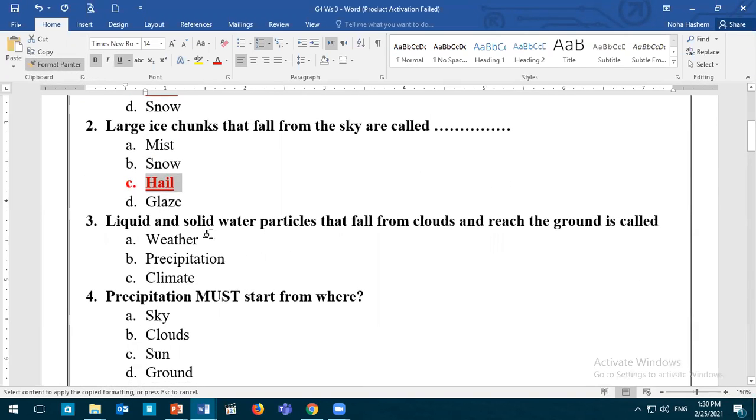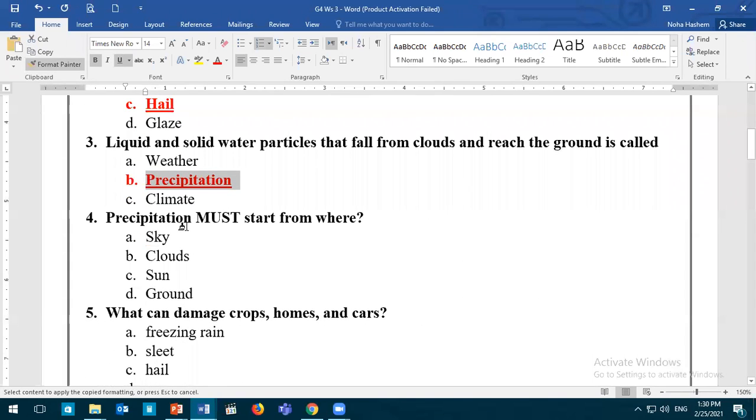Number 3. Liquid and solid water particles that fall from the clouds and reach the ground are called weather, precipitation, or climate? Precipitation. Well done. Number 4. Precipitation must start from where?